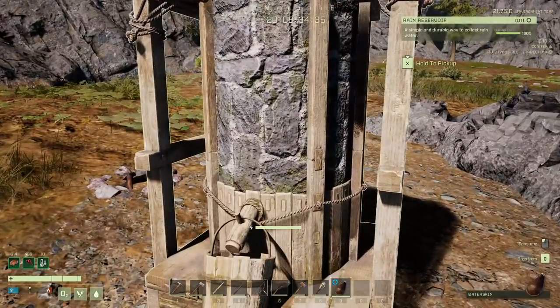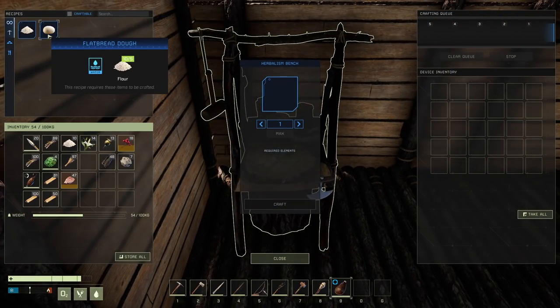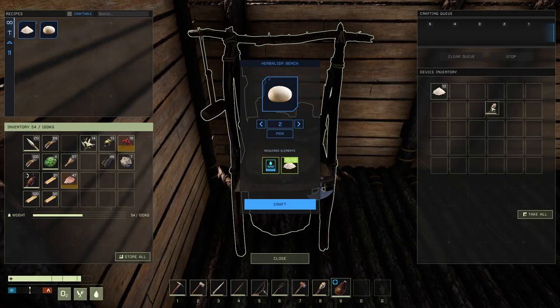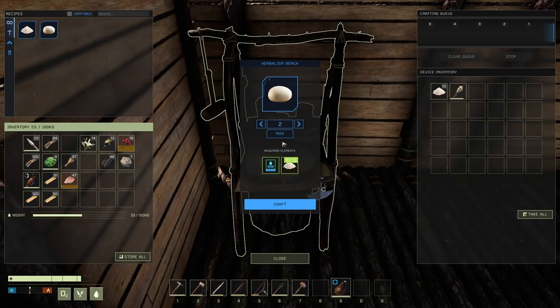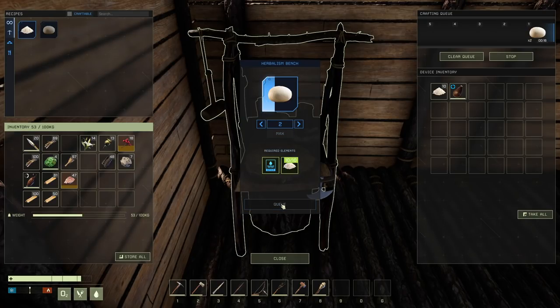Did we get any water in this thing? Zero. Okay, dough, here we go. Max 2. Put the water in. Water. You have sufficient materials. Max craft. How did my torch get in there? Oh, did I put it in there? There we go. Dough is rising. Bloop.